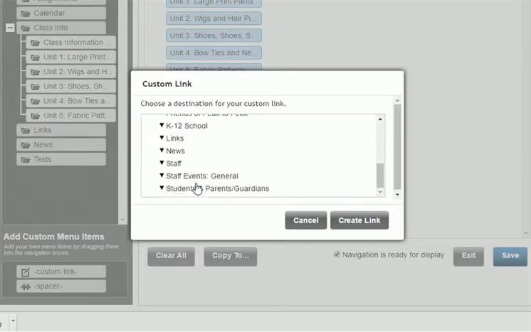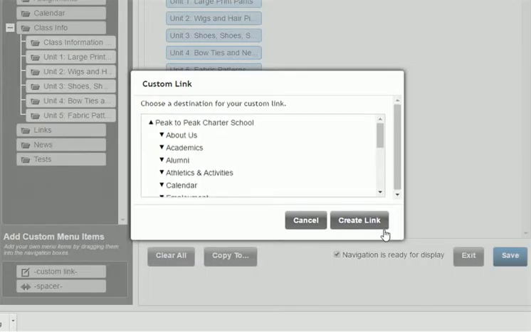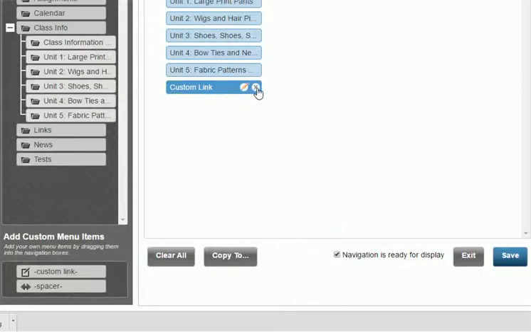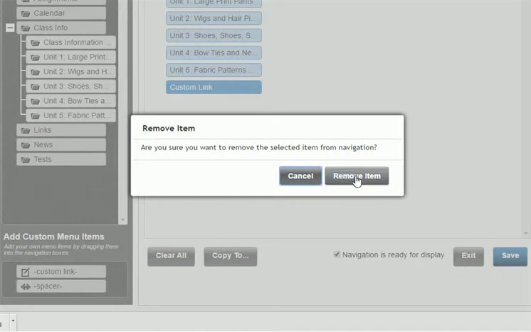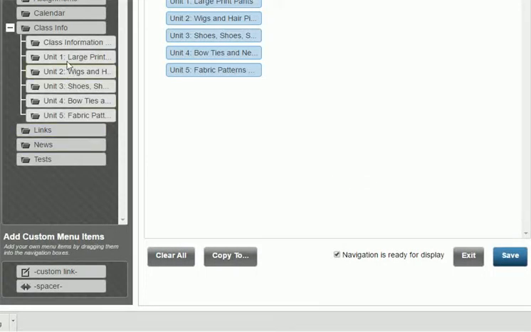So this is the full file tree for the entire website. So I would actually recommend not using that and instead create a custom link in your class info folder or in your subfolder, whatever it may be, where instead of adding a document or another folder, you just add a link. And that way the content actually exists. And this will be a little bit more reliable on the mobile responsive view of the website. So in short, just be very careful with this tool down here.